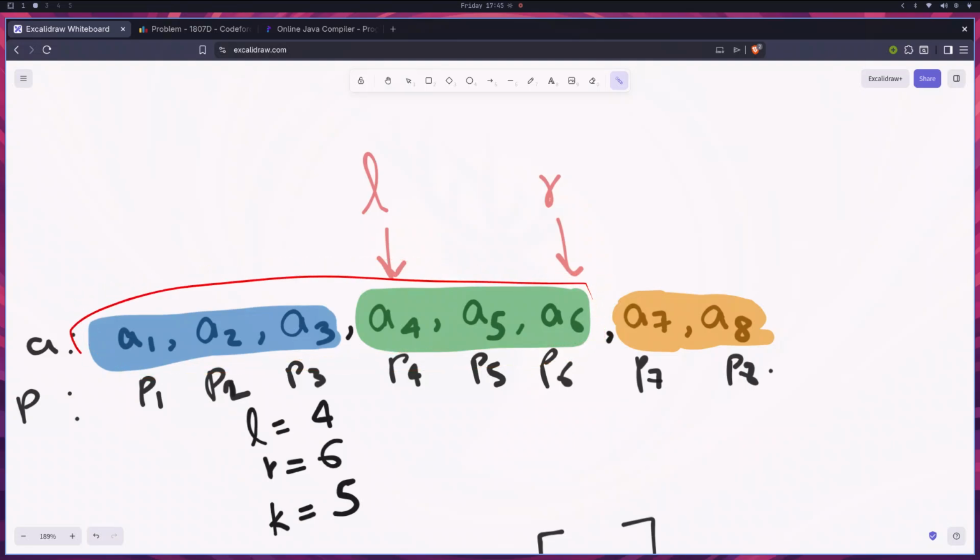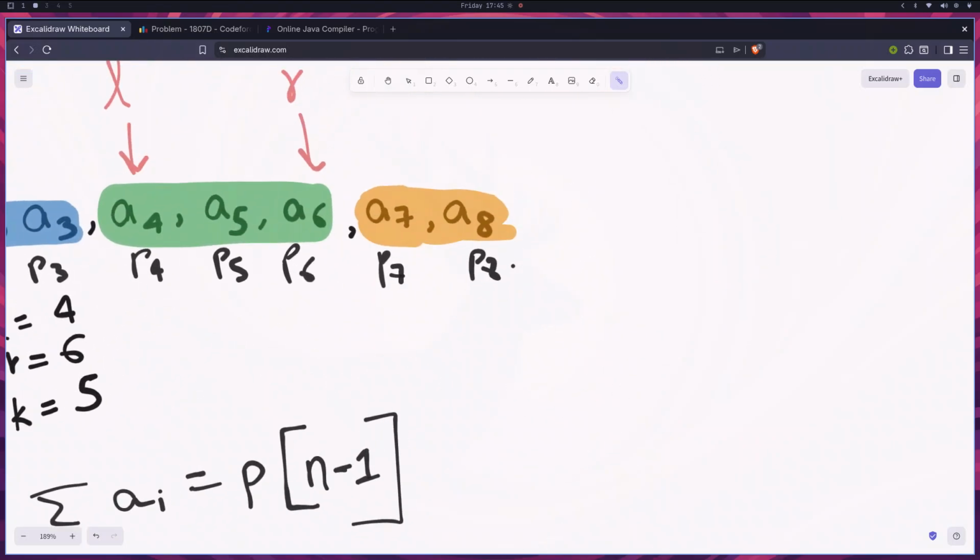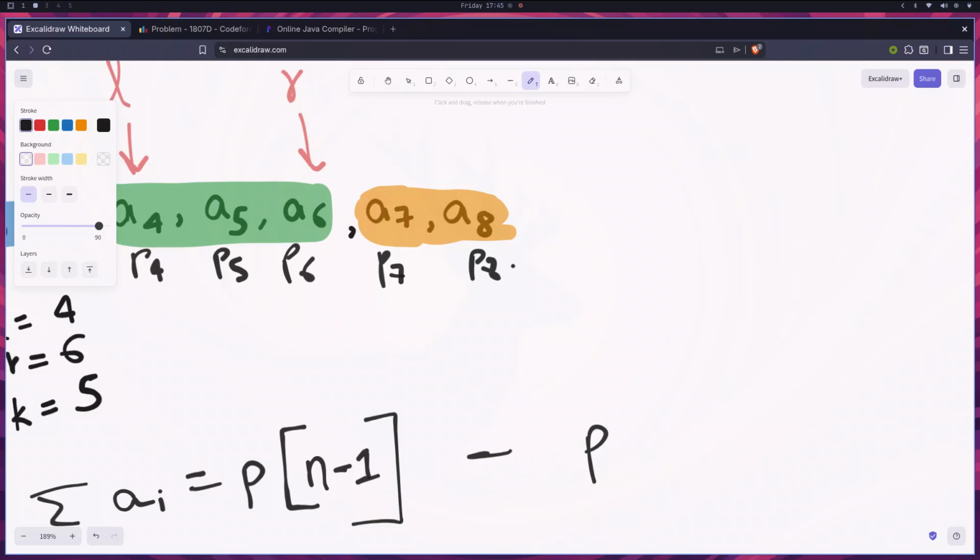What is this? This is the summation of all the elements till position R. That is P of R minus 1, as this is the Rth position, the index here will be R minus 1. So it will be this minus P of R minus 1.